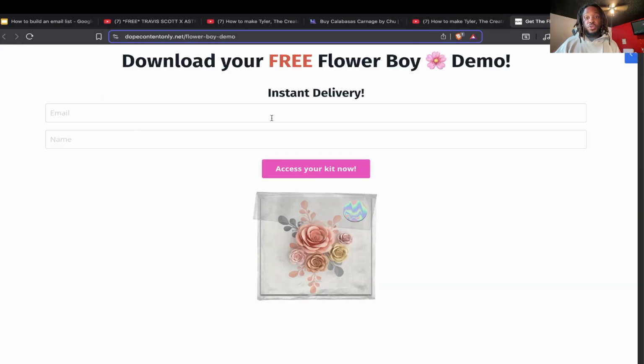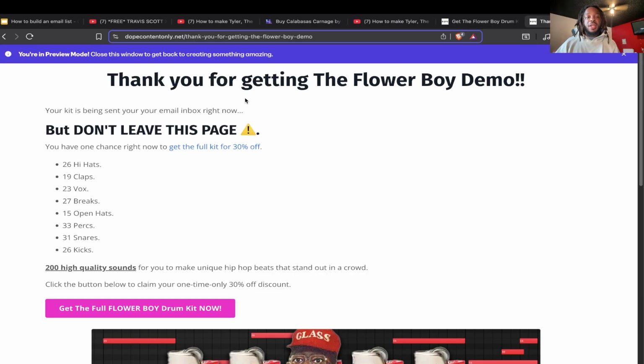And when you click that, it takes you to a very simple page where you enter your email, because it's an exchange of contact information for free value, and then they get access to the kit, right? And the really cool thing is that they're automatically added to my list when they enter their email, and they get the kit through an email, which adds them to my list through my system, right? But then when they hit submit on that page, they actually get an opportunity to purchase the full kit at a discounted price. So I'm immediately taking them from free value in the short to more free value in the long form to more free value for the free demo to finally offering them some paid value if they're interested in a deeper experience with me or with my product discography.